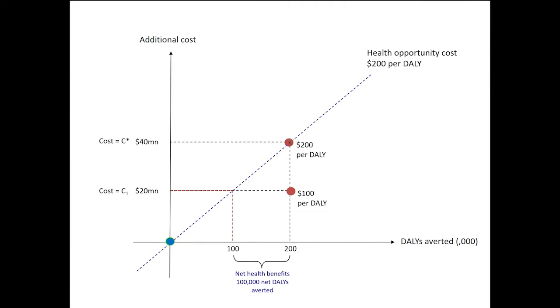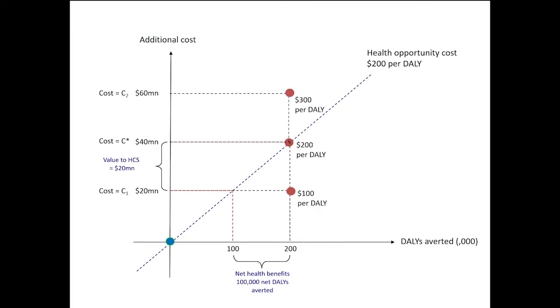What if it costs a little bit more? Now it costs 40 million, it's exactly the same intervention. We avert 200,000 DALYs, but elsewhere we could have averted 200,000 DALYs. The net gain is zero. 40 million is the most we can possibly pay, we can afford to pay for the benefits on offer. It also tells us something else. It tells us that, if you like, the value of this intervention in terms of how much a healthcare system can afford to pay for it, if the current costs are 20 million, the additional value to the healthcare system can also be valued at £20 million. That's how much resource the healthcare system would have to find to deliver similar net health benefits.